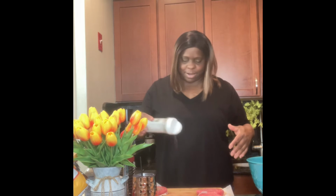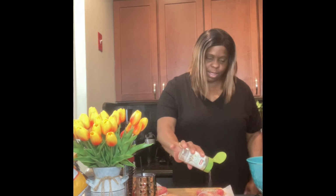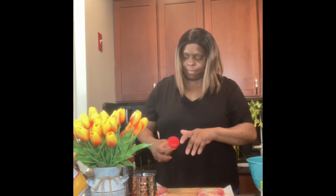So now this is what I'm going to do. I'm going to let these burgers sit. I'm going to sprinkle my seasoning on the burgers, and then I'm going to let them sit so they can marinate a little bit in my seasoning. As they're marinating, I'm going to cook my lobster tails. I'm using about a half a teaspoon of seasoning on each side of my burgers. So I'm going to flip them over.